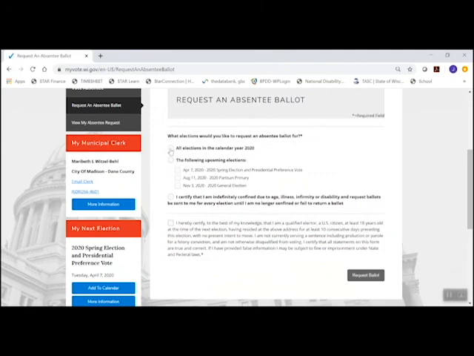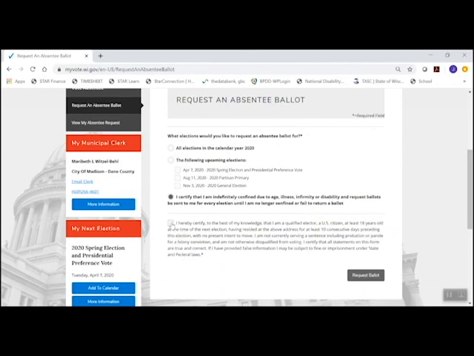The next page will ask you which elections you would like to request a ballot for. You can check to receive ballots for all elections in 2020, or you can pick specific elections in 2020, or you can choose the indefinitely confined option. People who are indefinitely confined due to age, illness, disability, or infirmity can self-certify that they are indefinitely confined on the application. This option does not require the voter to provide a photo ID with the application.